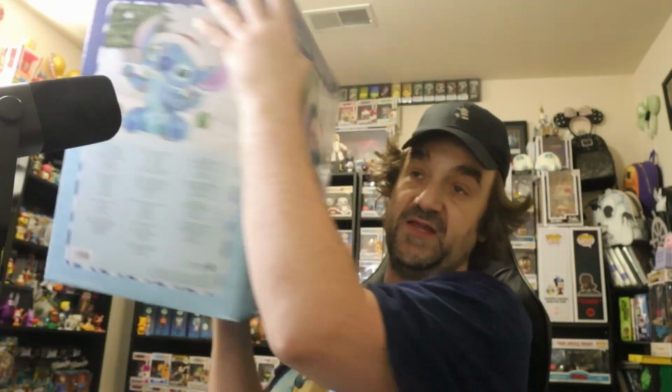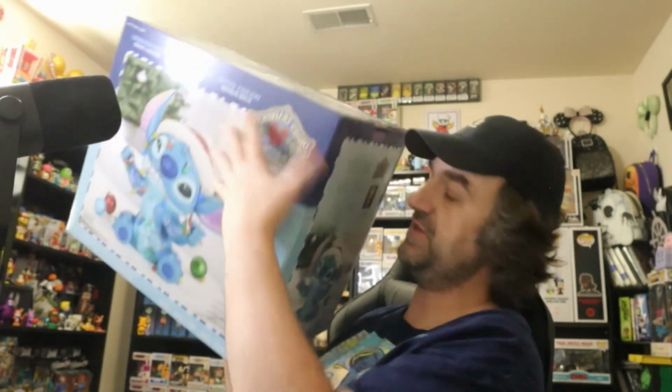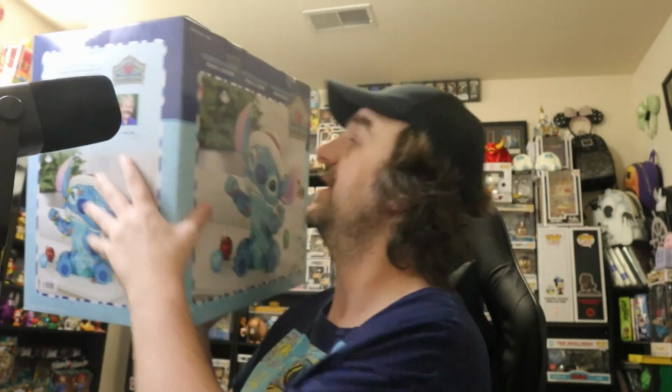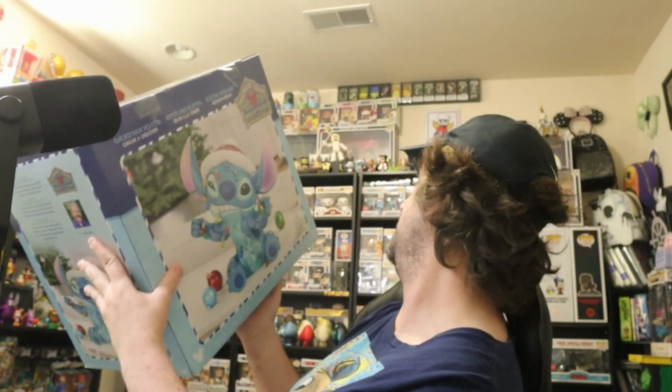The big one. This is what the box looks like. This is at your local Costco. It's huge. Look at the size of this box. The Disney Traditions, Jim Shore, yada, yada, yada. Hand-painted. Holiday Stitch. This is not a toy. This is for display purposes. I'm going to drop this.